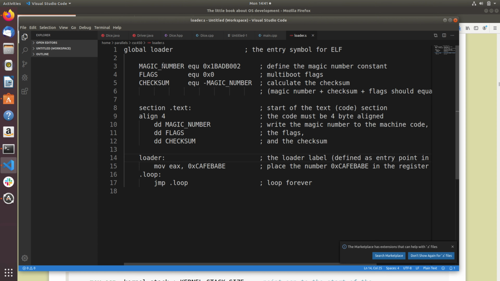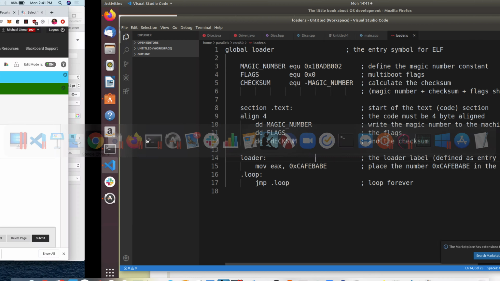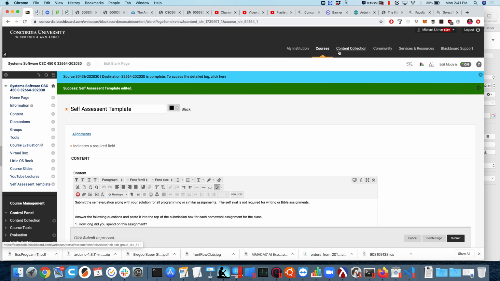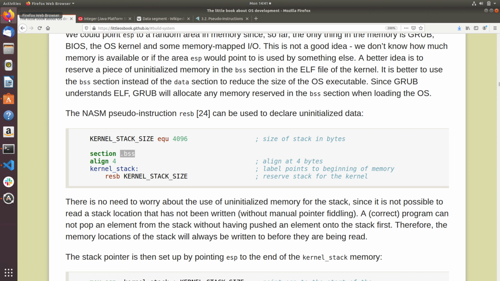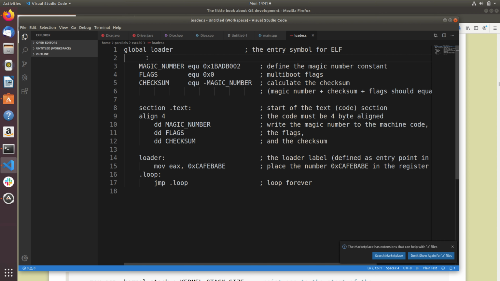So we're going to add some new things to our global for our loader. So I'll go back in here. Oh, I'm in Linux already. So I'm going to grab my kernel stack variable here, and I'll throw that here at the top of my loader. This is just a global variable, kernel stack size, all caps.